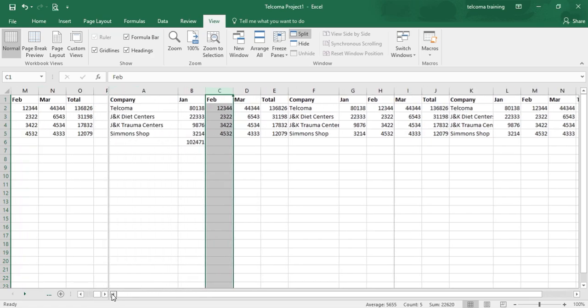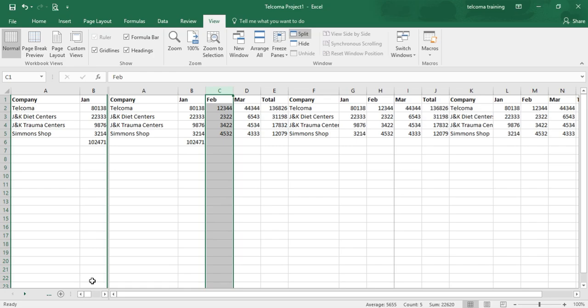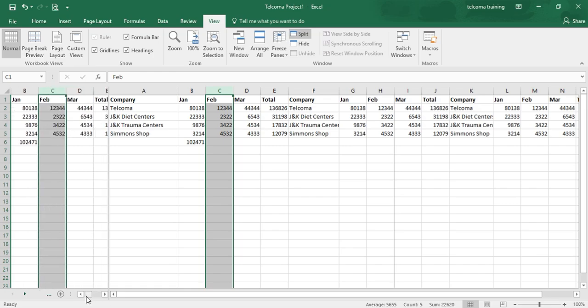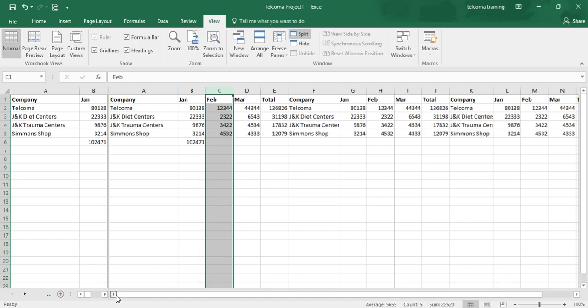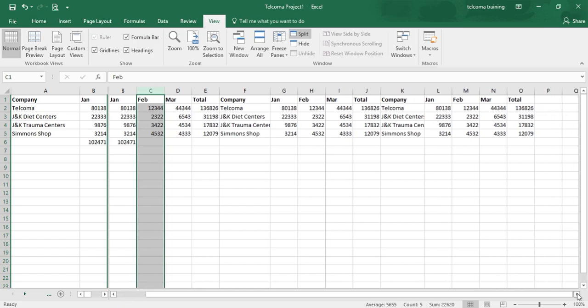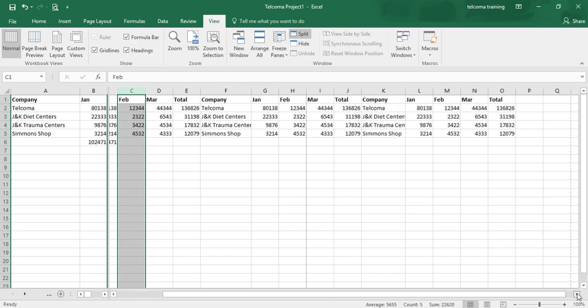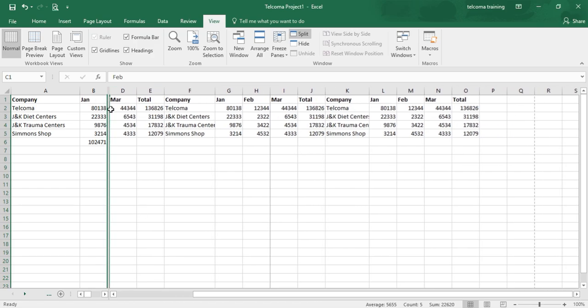These two windows you can see, they scroll separately. You have divided them. The other sheet is this. Now if you want to compare the data of January and March, then you can compare it easily by hiding the column of February. It is the most powerful method to compare your data. It will give you a good comparison between the two columns which you want to compare.